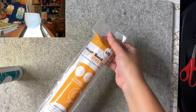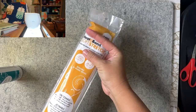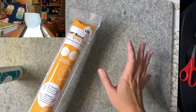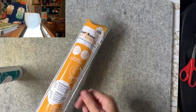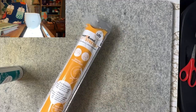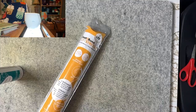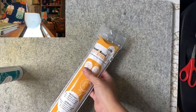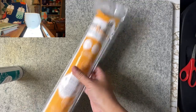Tonight we used HeatnBond Soft Stretch. The Lite, you want it to be the Lite. The Ultra is a no-sew, which wouldn't work very well with this project because of the fibers of the terry cloth towel. And I use the Soft Stretch because it just has a softer feel than the HeatnBond Lite, which is in the light purple packaging. You could, if that's what you have, it would work just as well for this. Just a personal preference on the softness that this provides.